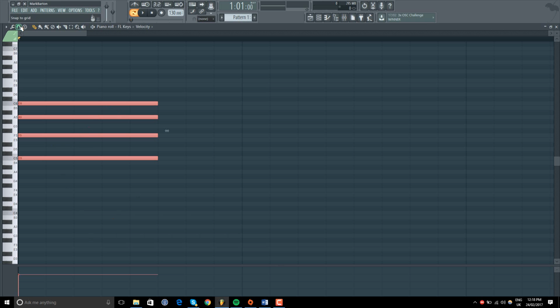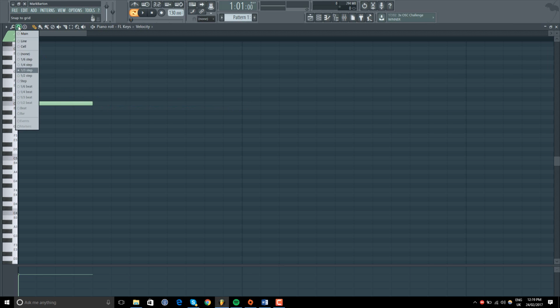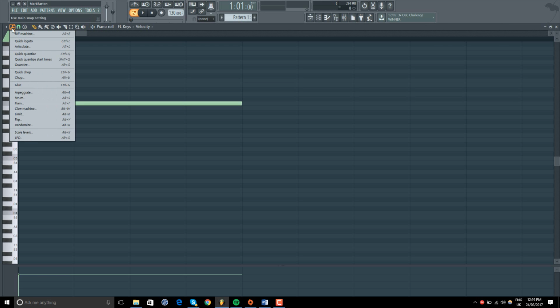Next, I'm going to move on to this button here called Snap to Grid. This Snap to Grid button allows us to define how big these little cubes are. At the moment I've set it to half step. If I set it to cell, then it goes a bit longer, as you can see. If I change that to something like third step, or change it down again, it allows me to position notes more specifically, or quarter step, it's all different, and all plays very important parts.